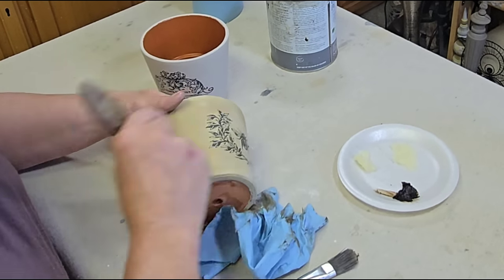I also used my Mr. Bottle and just a little bit of water to help smooth it out a bit. As it is a fiber paste, it does have some texture to it. And I really wanted this bunny to be as smooth as I could possibly get it. And there's Salty, of course, helping me out with my project today. Once I had it pretty well smoothed, I set it aside to dry.